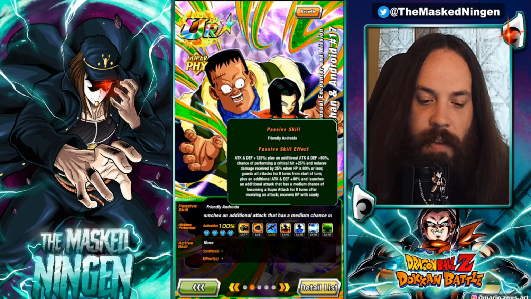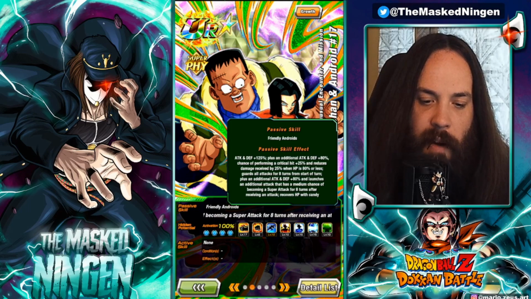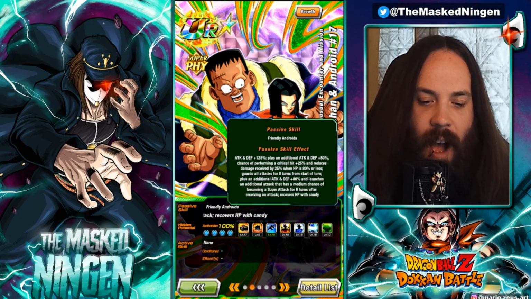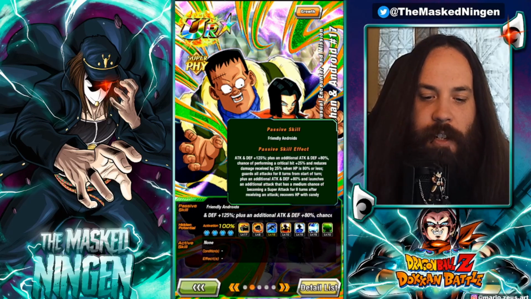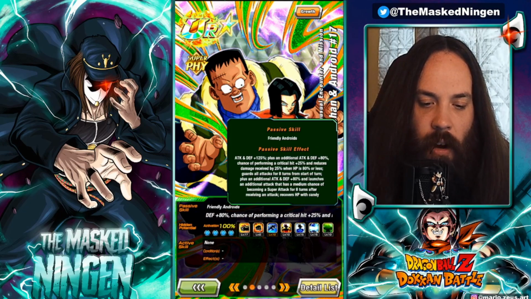They get attack and defense 125%. They get an additional attack and defense 80%, chance to perform a crit 25%, and 25% damage reduction when HP is 80% or less. So I'm not a huge fan of that being gated in that way, because if they're on turn 1 especially, they're not going to have that, right? But when they do have it, then obviously a lot of extra defensive power, as well as the fact they get extra attack as well.